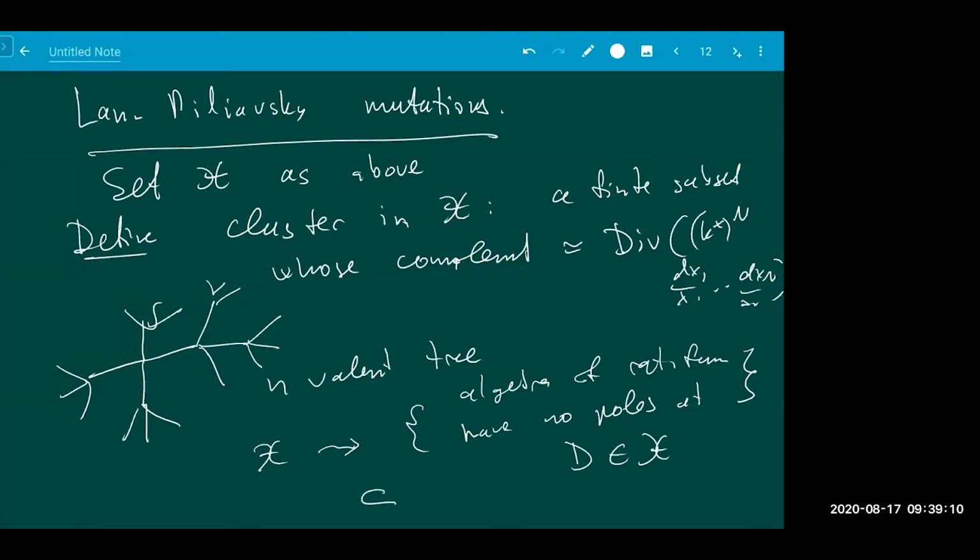In particular, this algebra of functions will automatically be a subalgebra of functions in Laurent polynomials. If you make a toroidal model, because I said it's a function not vanishing at any divisors in the toroidal model, it means that it has no poles inside the torus, so it will be a Laurent polynomial. But these extra divisors put extra constraints. This algebra could be... it's not clear what it could be, but if it's sufficiently big, then you get this cluster variety, and you get the Laurent phenomenon for free, because the same algebra will be embedded in Laurent polynomials in infinitely many ways.